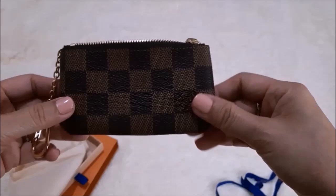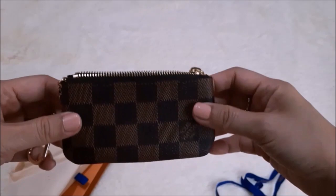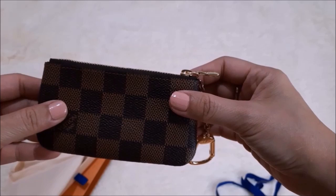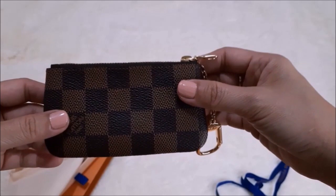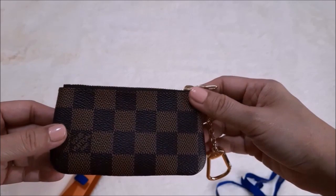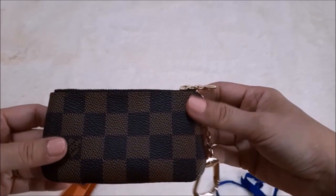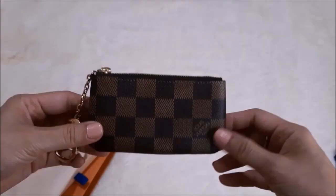It's just an empty slot inside — nothing. You can put credit cards as well as cash inside. Maybe later I'll do another video on what fits inside and compare with other card holders, as this card holder is very similar to some I already have. Right now I'm just doing the unboxing. I understand they increased the price quite a lot this year — I think by around 20% — which is really painful. But either I get it or I don't. For Louis Vuitton or any luxury brand, if you really want a piece, just get it.